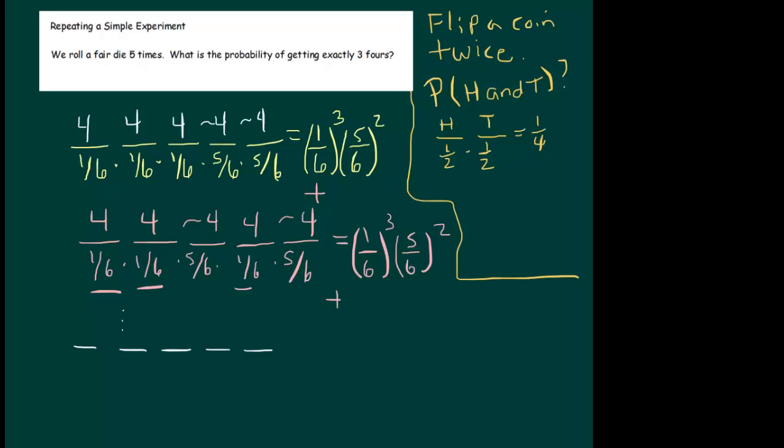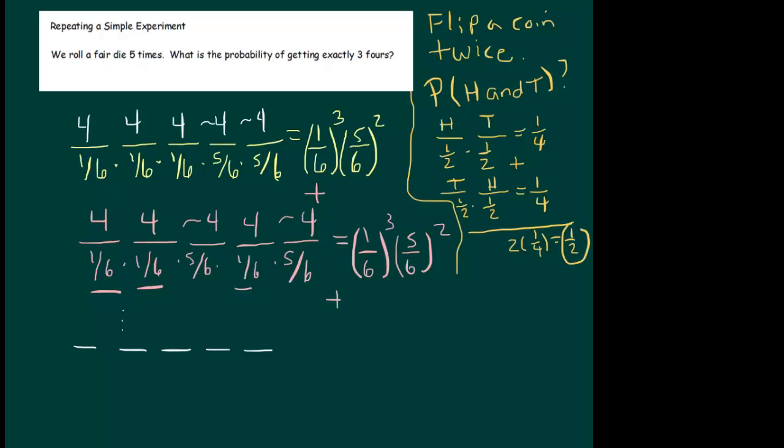But we know that that's not the only way to get a head and a tail, right? There's another way to get a head and a tail, and that is you get your tail on the first flip and your head on the second flip. And again, that's a probability of 1/2 times a probability of 1/2 gives you 1/4. And we add those to give you basically 2 1/4, which is 1/2.